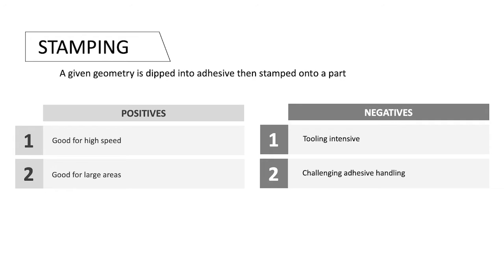The silicone pads themselves can wear over time and eventually degrade. When that happens, the pattern that is being applied will be less crisp and will start to stick to the pad itself. Additionally, the adhesive used in stamping needs to have just the right physical properties. It can't dry out too quickly. If you have a highly solvent-filled epoxy system, there's a high probability that the pattern will dry out on the pad and not properly transfer to the substrate itself.